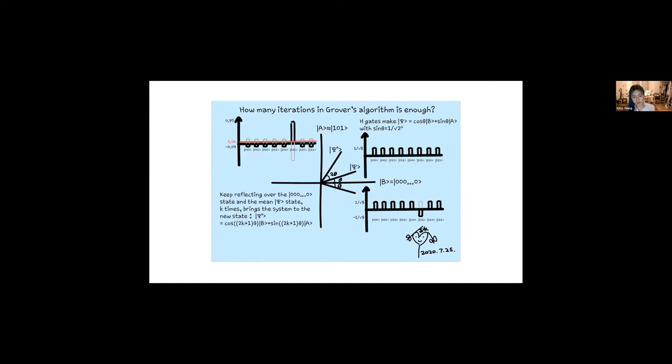And then the next step is you would flip from this step to this new state phi dash when you do the H gates around that box that I mentioned earlier. When you're doing a mean, this vector here is effectively the mean, because if you look at the angle, if you want to flip over the mean, you flip 2 theta away from this original state. So from here to here is flipping over the mean value. Now if you write out your new state, phi dash, if you just flip it once, it would be cosine 3 theta projected onto B and sine 3 theta projected onto A. If you have done this k times, then phi dash is (2k+1) times theta, and then you do a cosine and a sine projection onto B and A.